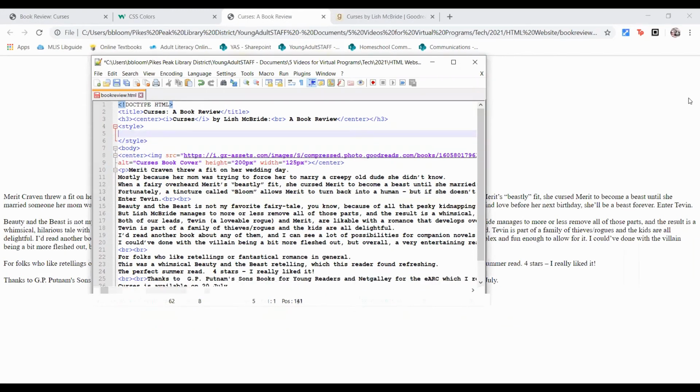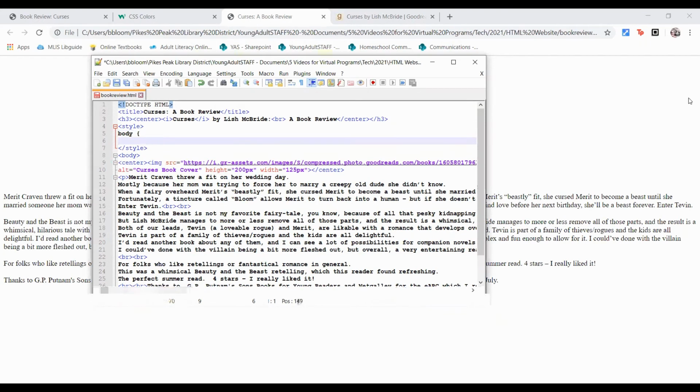Okay. So when you're working with style sheets, you create what's called a class. And so we're going to call this class body. That's going to be the name of our class. All right. And then once you name your class, you use a brace. And then you're going to tab and write in the different components that you want to change.